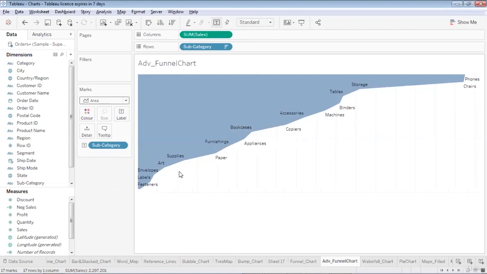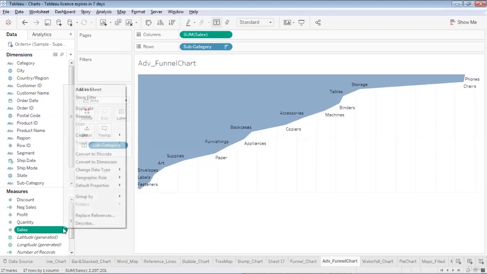Now one thing to notice, this is one half. For creating the advanced funnel, we have to add another half over here. There is a method known as creating a calculated field. I'll tell you the concept behind creating a calculated field, why you create them and what the purpose is. But right now, for creating an advanced funnel, you simply have to go over here on any of the measures or dimensions, click on the drop down, and go to create.